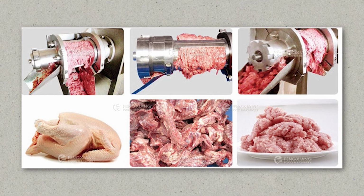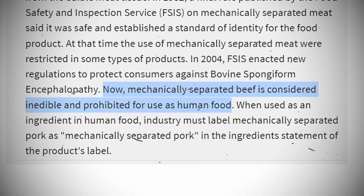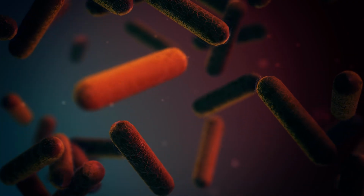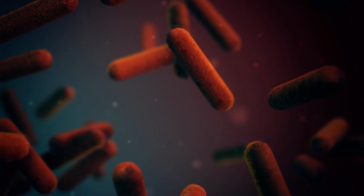This is the meat industry using every means possible to not waste a single teeny little ounce, even if it's a disgusting part of the animal. Now, the USDA does do us a favor and limits the amount of bone that they will allow in the end product, but it still ends up in there. Now, manufacturers must label this mechanically separated pork or chicken or turkey, whatever they're doing. So they have to label it that. Now, mechanically separated beef has been labeled as unsafe for human consumption. Because of all the bacteria that ends up residing in this, it was spreading mad cow disease, and so they said no more of that, and they outlawed it. But this is what this stuff is made of.